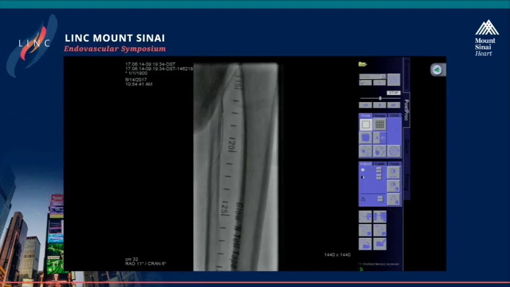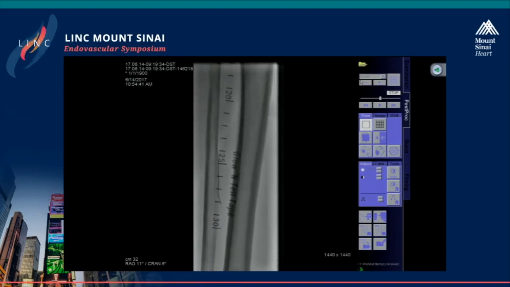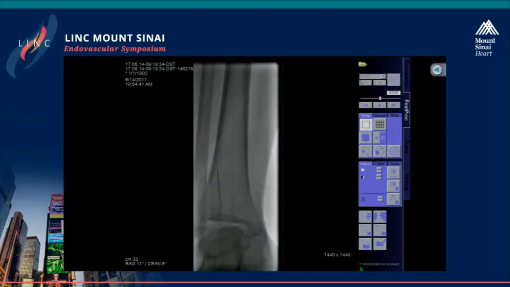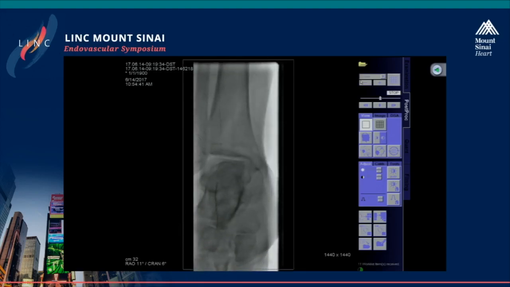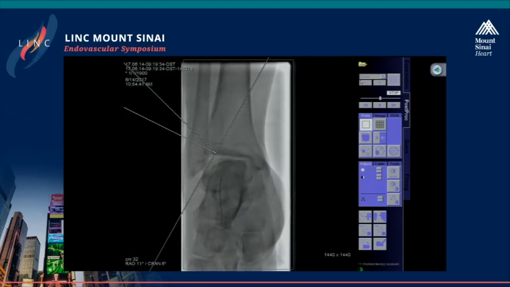I probably would have used a CTO wire, but I would have then only popped through about 1 centimeter before switching out to a hydrophilic wire at that point. And the other point I'd make about this is this could have been a very hard lesion to cross because of those collaterals coming off. So I typically would have a very low threshold after trying from above to go to exactly what Miguel said and use retrograde access. Retrograde access is sort of ideal for this type of lesion that ends in an occlusion that ends with collaterals. Those are great comments too.